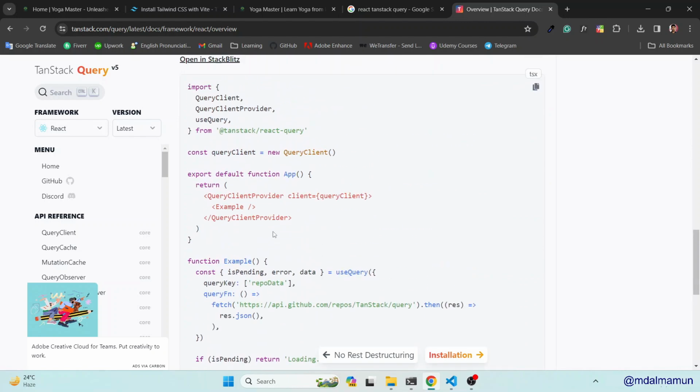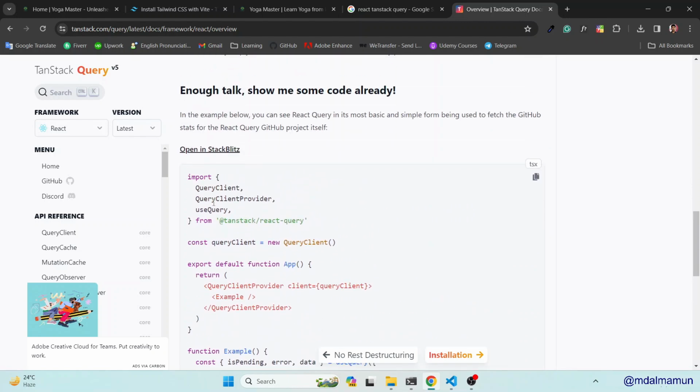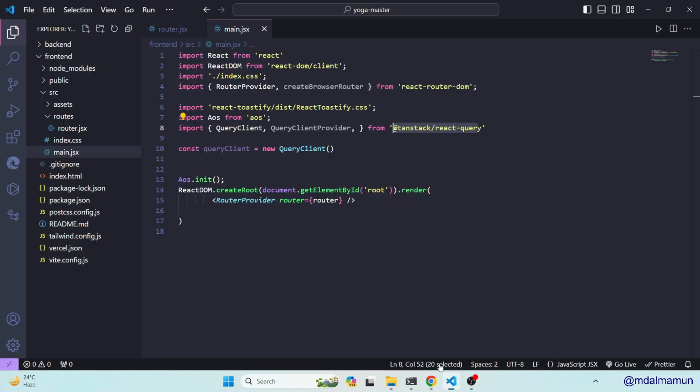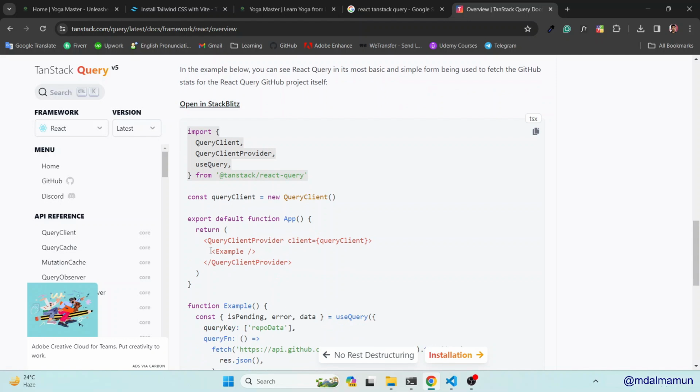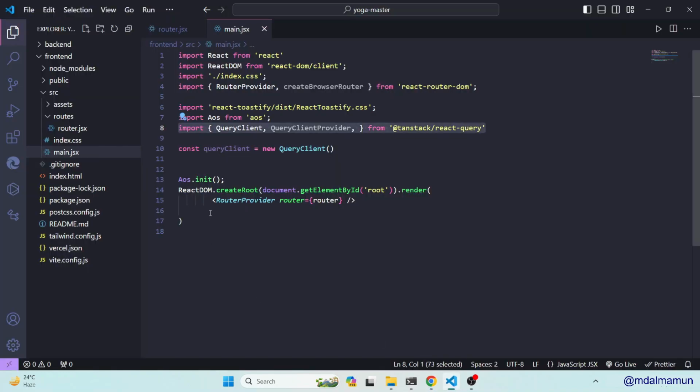At first you have to install it, then you have to import this, and look, I import it at the beginning. After that we have the QueryClientProvider.